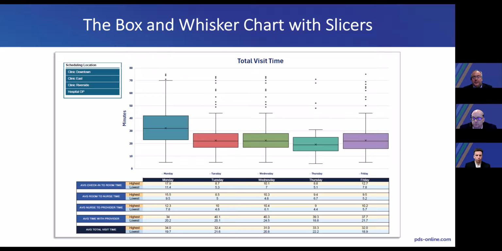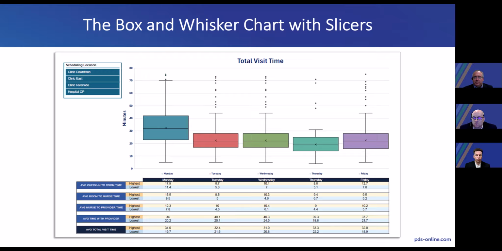Yeah, and so you can see in the dashboard some of those additional cycle times that you would want to be checking. As you can see with the box and whisker dashboard, we've added additional metrics that you really would want to be checking if you have them available in your EHR, which would be things like check-in time to room time to nurse time to when the physician arrived, and then how much time they spent with the physician, which gets us to our total visit time.